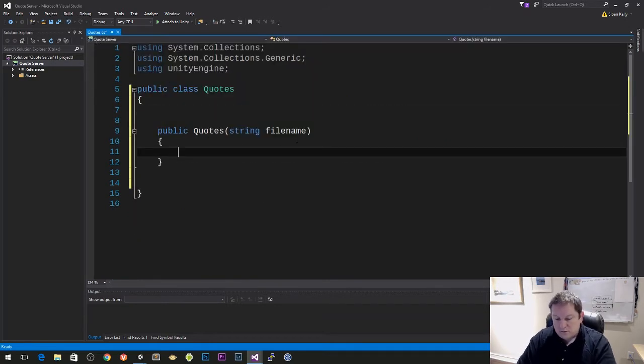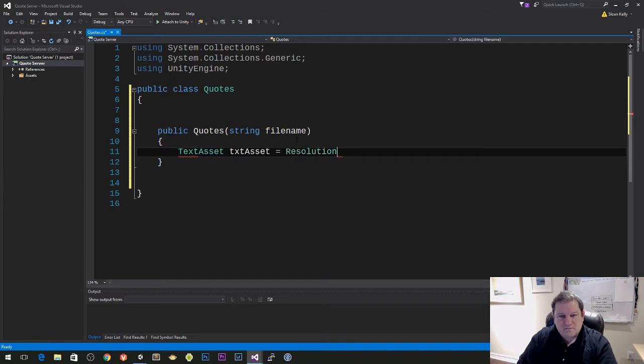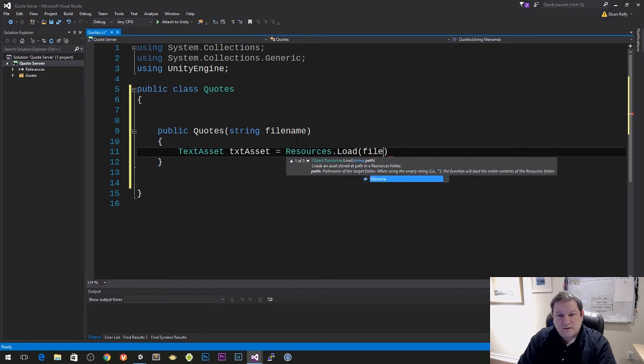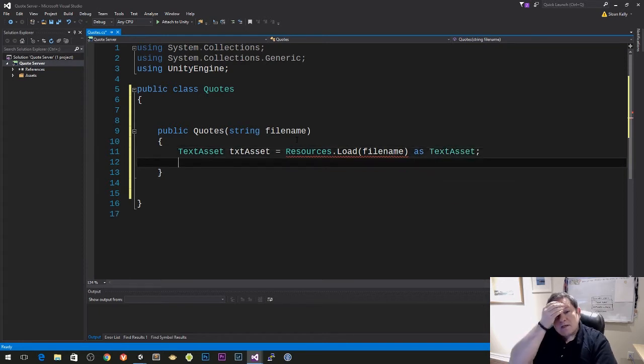So I want to do using stream. Oops. Oh no, I can't do that because I'm using a text asset. Okay, so I'm going to do text asset txt asset equals resources dot load file name, and I think I need to do it as text asset, and then I want to get the text from that.